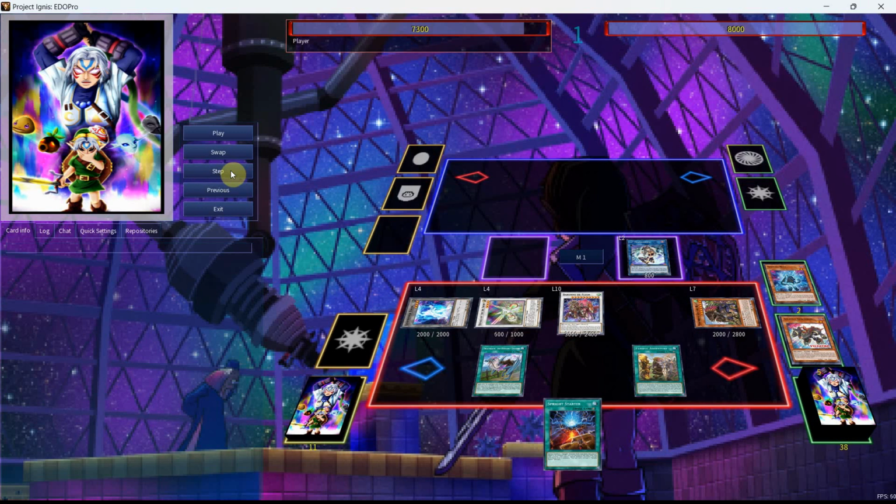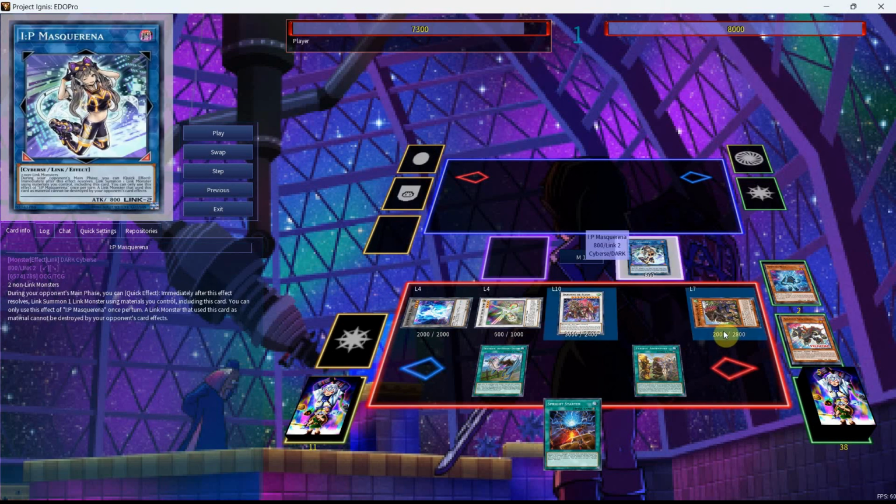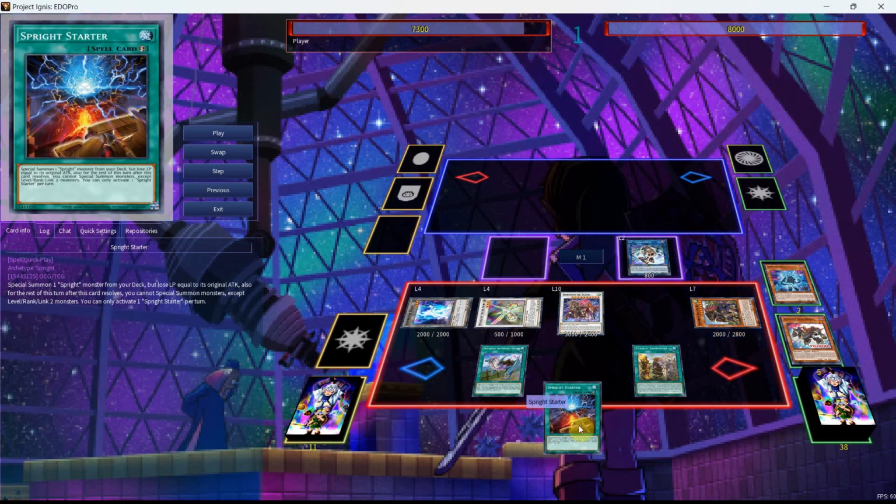So another thing that you see here is the monster zones do get clogged up pretty quick with the adventure stuff, and I'm not trying to sell people off on it, because of course it's still a big board that you make. You have 3 Omni Negations, along with the IP Mask Arena. You still have the Spright starter, so it's an option that's there. I just happen to like the other version.